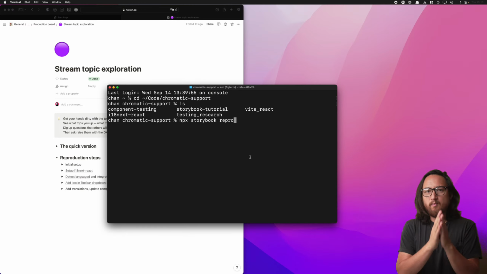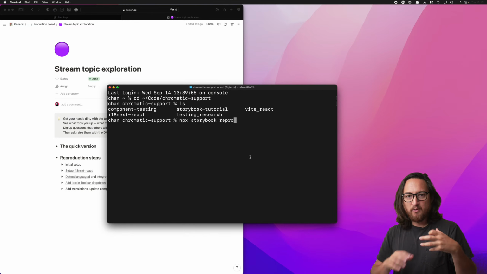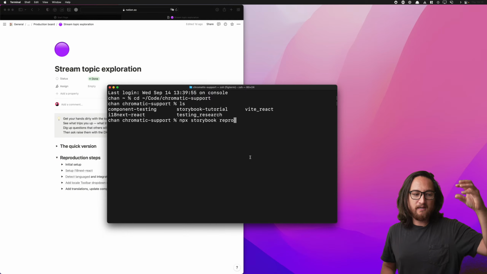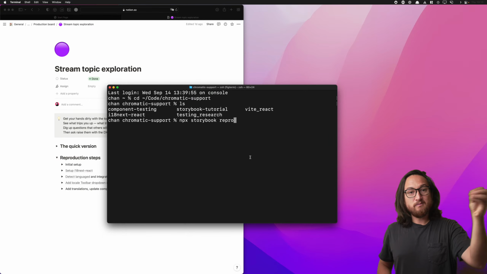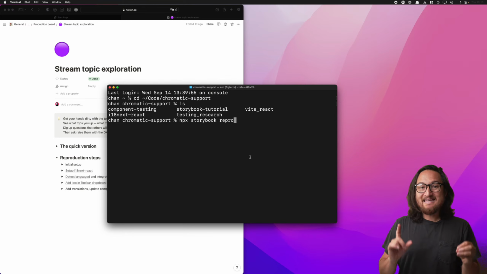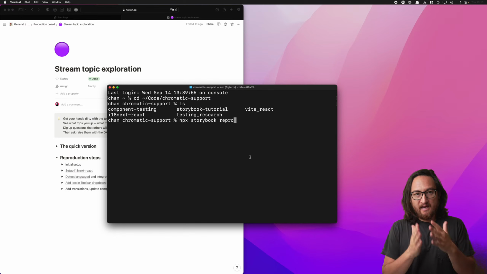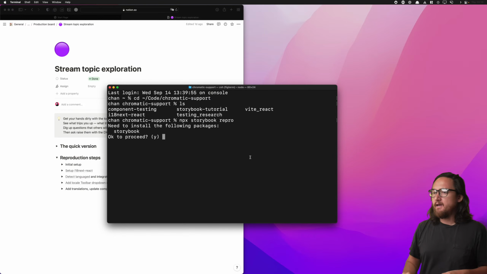This is the reproduction tool that we use, and it builds up a Storybook without having to have an app in place first. Storybook usually will inspect the application that you're working in and make some decisions on which framework and view layer you're using. This bypasses that, asks you the questions, and then builds that up from there. So we're going to hit repro and get going on that.